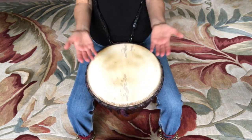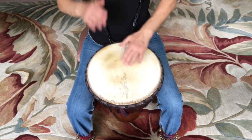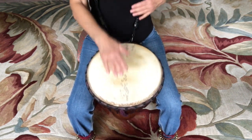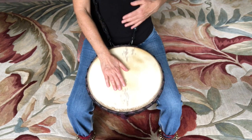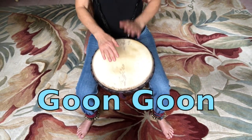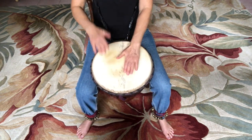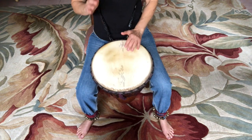One and may not be enough information, so I'll give you the full cycle in your air drum all the way through susu, and then we'll all be able to land on goon together. Okay. Goon, goon, go, do, pa, ta, susu.